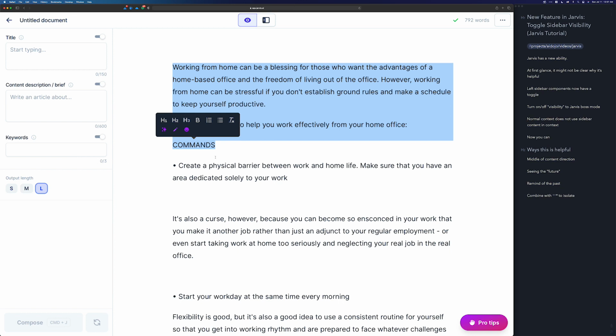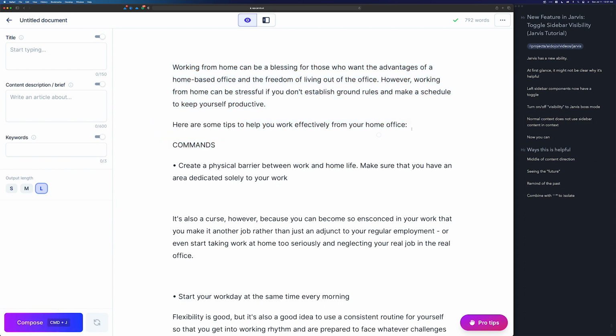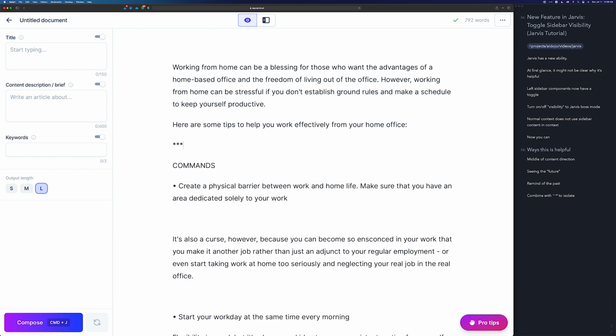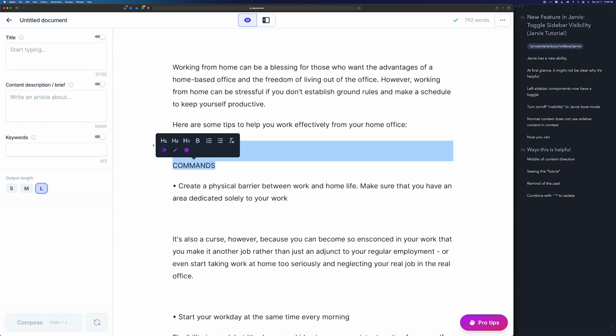And that was important because it needed to be able to give you the ability to somewhat isolate what you wanted in that particular moment without everything getting in the way and you having no control over it. Because previously, if you didn't want anything else to affect it, you could have just used the triple asterisk right above it, and then your command would have been completely isolated and you would have had nothing else to affect it. But now with the toggle switches you can.